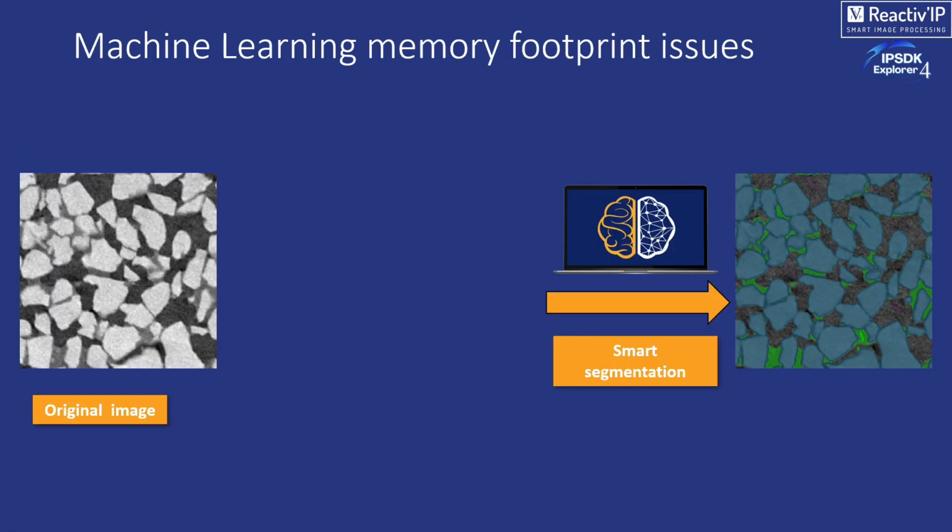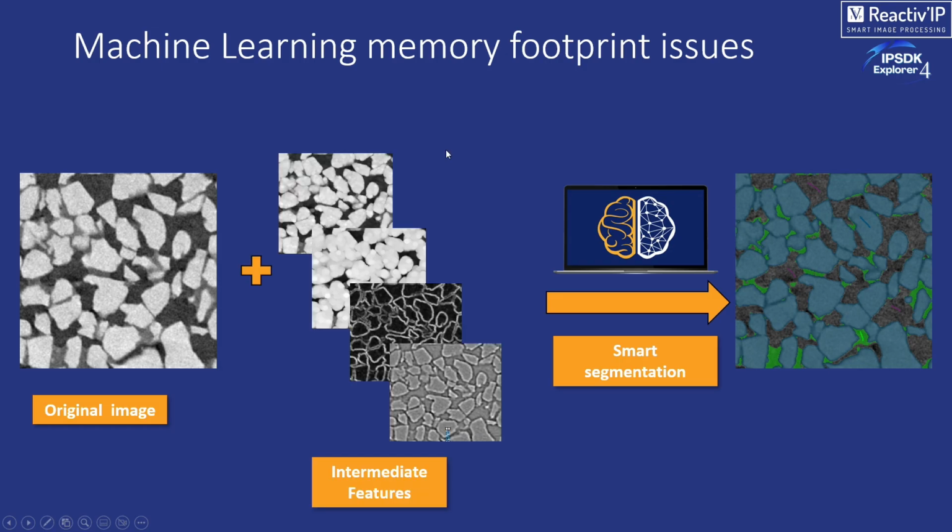Still a few words. You have seen that you have one image, you apply your model, you get a result image, and that's good. But in the middle, you have seen that we have plenty of features that can be computed. And quite easily, you can arrive at between 10 and 100 intermediate features. So let's imagine that you have a 1 gigabyte data set. You will get a 1 gigabyte result. And if you have 100 intermediate features, you need a peak of 100 gigabytes of computation. If your machine has 50 gigabytes, it will not be enough.